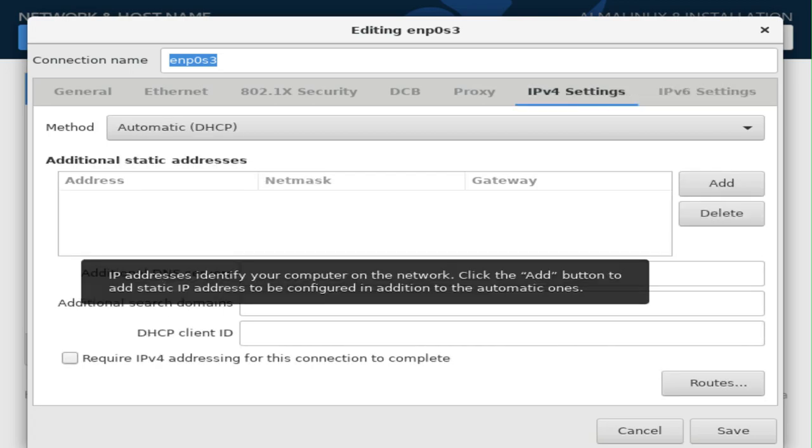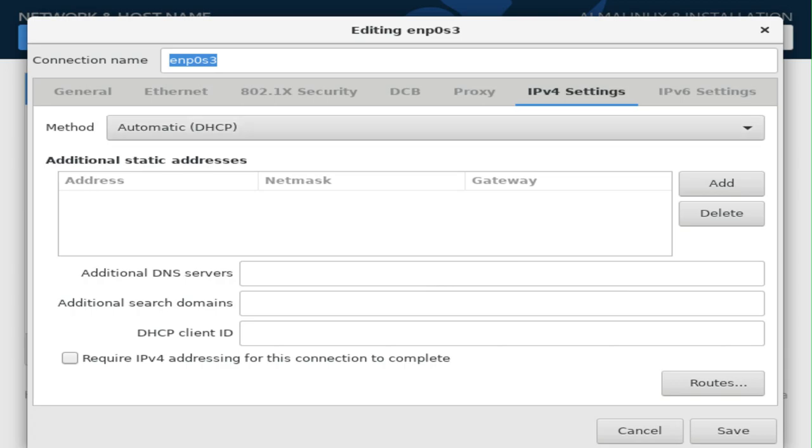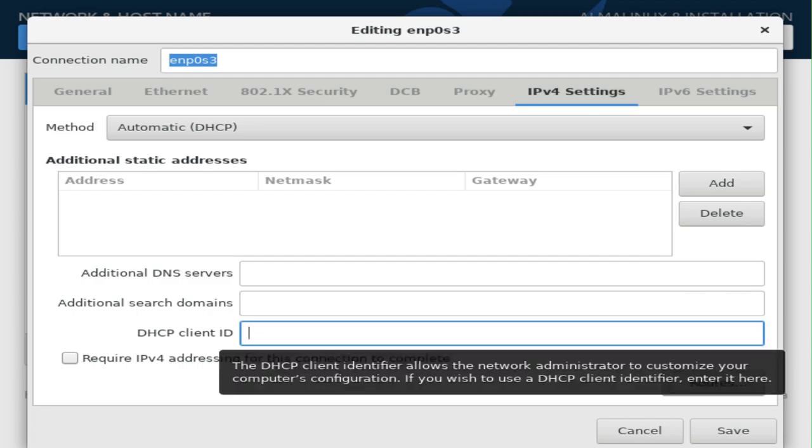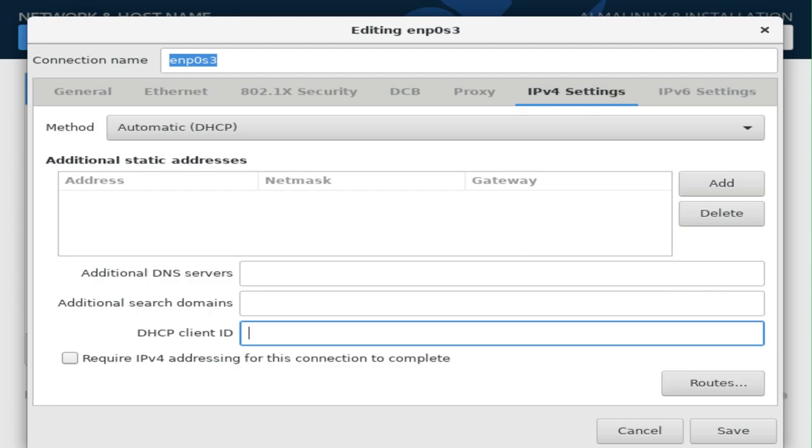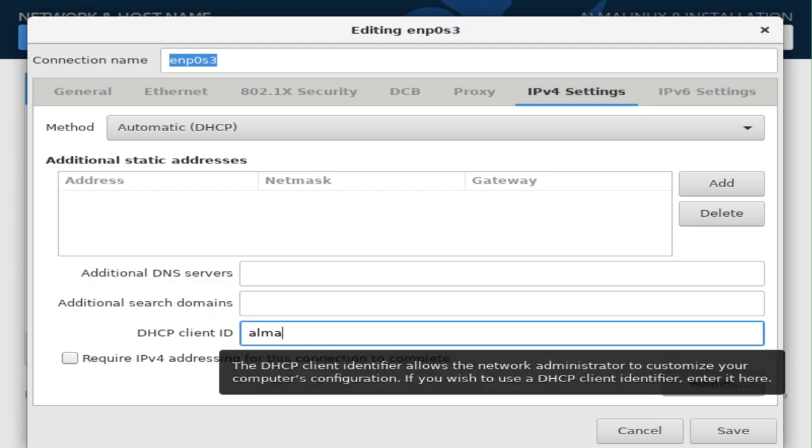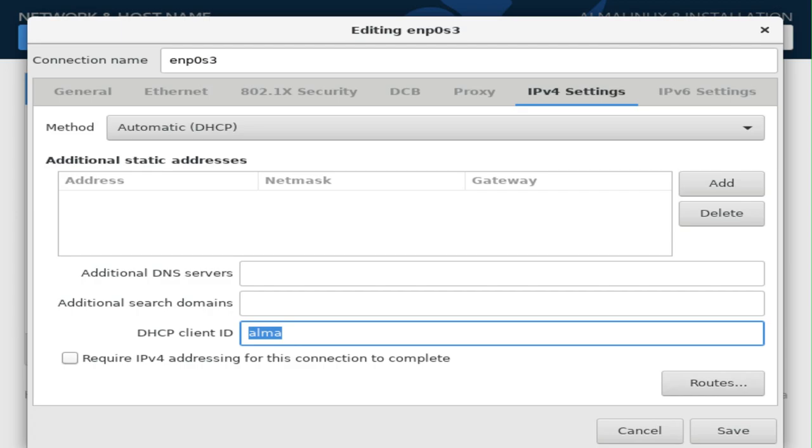IPv4 settings, I like using DHCP because I have a wireless router in my home. But when my wireless router gives me an IP address, I want to know what machine has what IP. So that's what this DHCP client ID is for. You type in the name here again. Yes, you do, explicitly. And then when the machine is given an IP address, your wireless router at home that's got the DHCP service running on it will know that IP address wasn't assigned to new host name -0-1-2. It was assigned to Alma because that's the name we provided right here in this field.